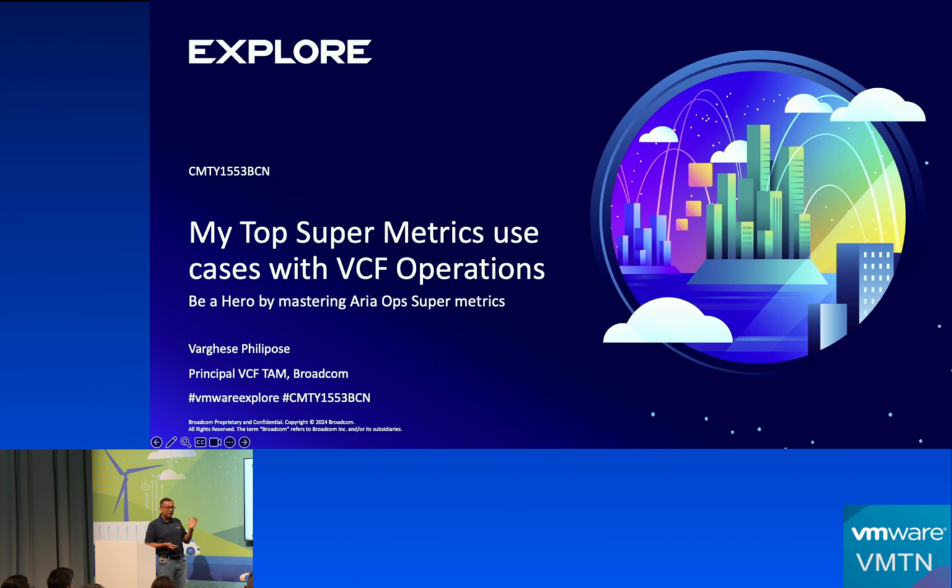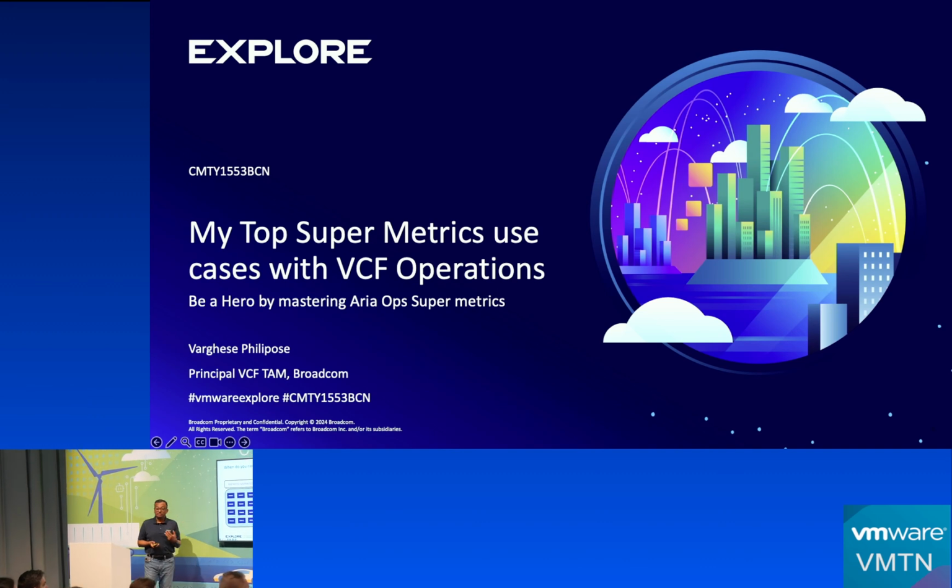Now, when do you need a Supermetric? Let's take a very simple example. You as an admin have been asked to group a particular set of VMs. For example, a marketing application. We want to show the total cost or whatever metrics related to a particular group of VMs for a marketing application. So you create a custom group and move all those VMs into that so that you can have one single view of those. Now, your manager comes in and asks you, what are the total vCPUs assigned to the marketing application? Which means all the VMs in that, and what is the total vCPU assigned?